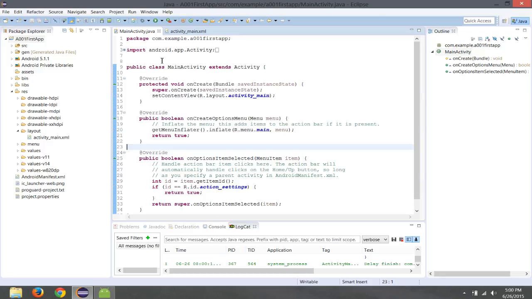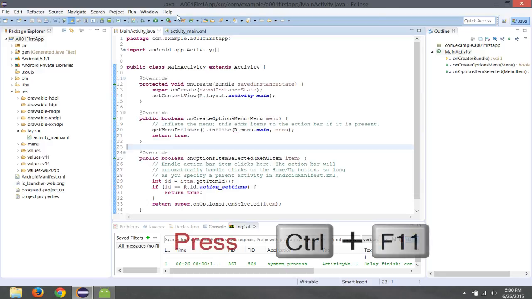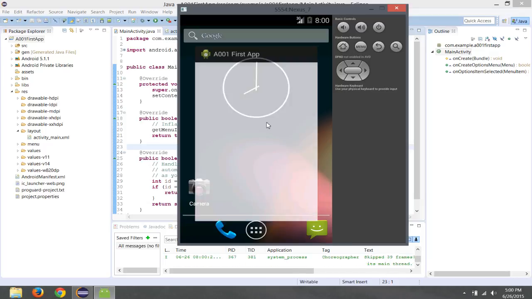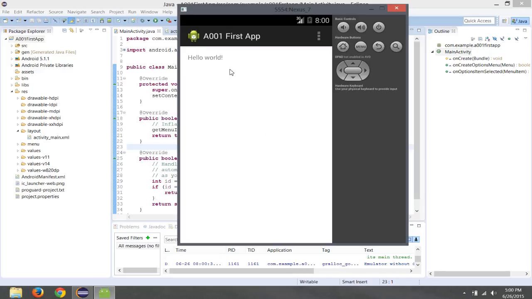So let's just run it again. Ctrl F11 to launch it again, and I hope this time it will run. Yeah, it is running. So this is how it will look on your mobile screen if you run this application on your mobile phone.